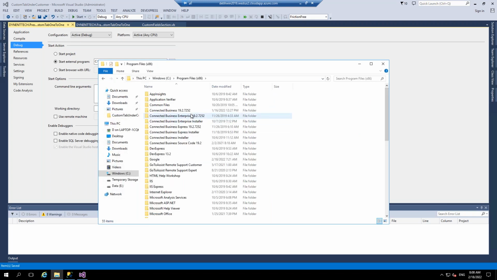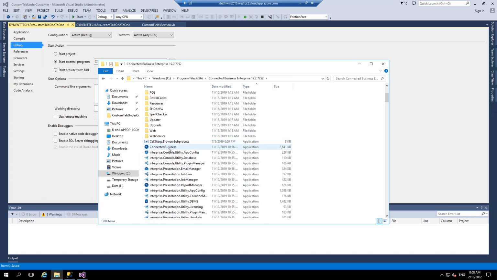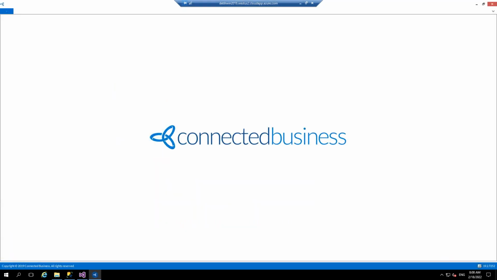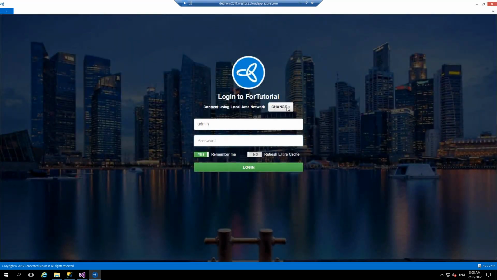Program files, enterprise, this one. Okay. So not that one, because we cannot get inside that one.